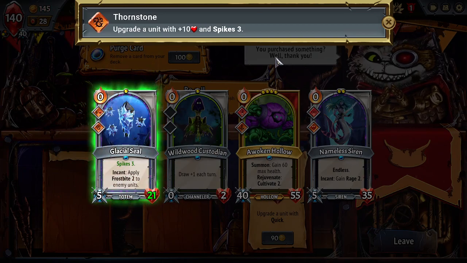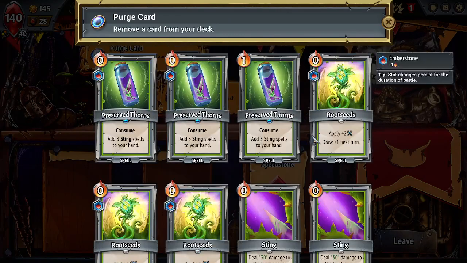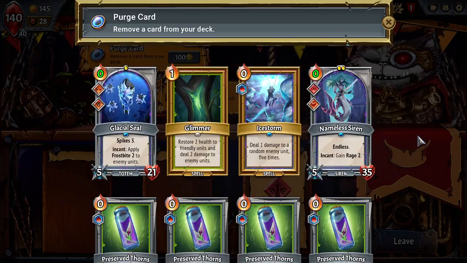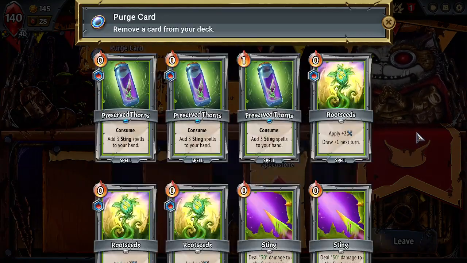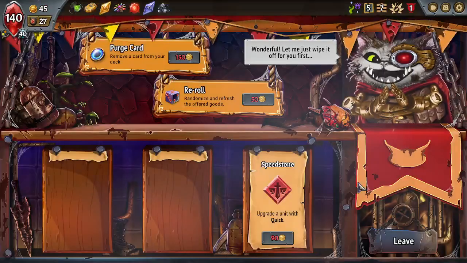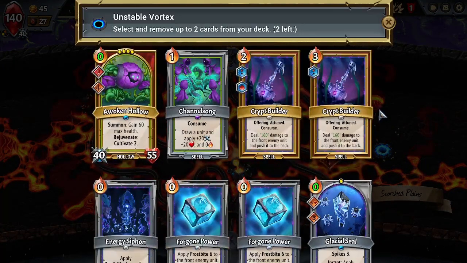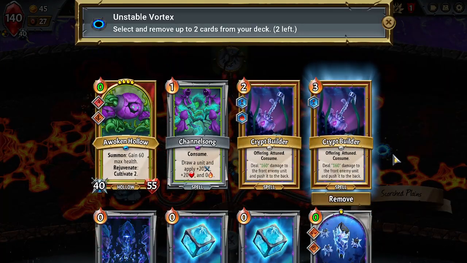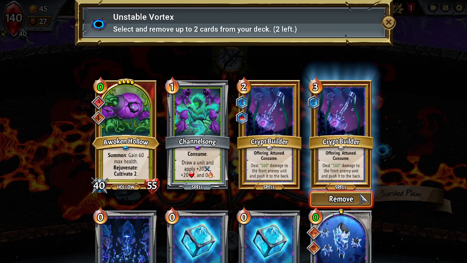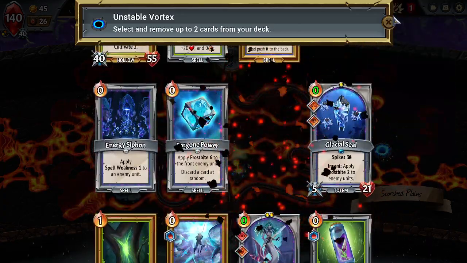We'll give you spikes. And then we'll purge... what did I say? We wanted to purge one Forgotten Power. And we have an unstable vortex here. We don't need two Crypt Builders. Yeah, that's too expensive. And then we'll get rid of one Forgotten Power.